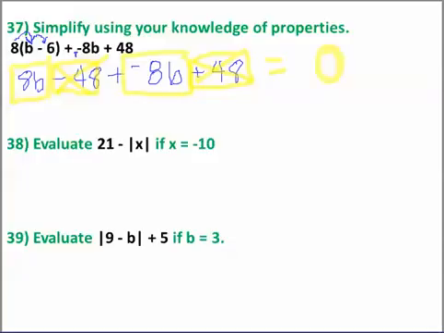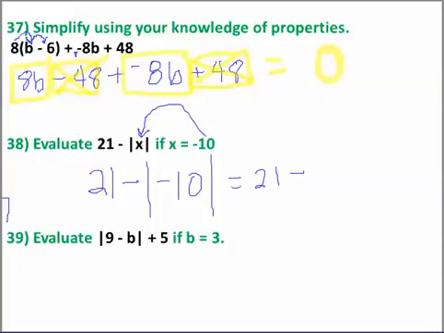Let's evaluate using our absolute value sign. 21 minus the absolute value of x, but x is negative 10. So I'm going to write negative 10 inside there. I'm trying to make my absolute value bars kind of exaggerated to make sure they come out. Okay, so now what? Well, now I say that 21 minus, and what is the absolute value of 10? In other words, how do I deal with this? Absolute value means take it out of the bars and make it positive. So I end up with 21 minus 10. When negative 10 comes out, it becomes positive 10. And 21 minus 10 is 11.